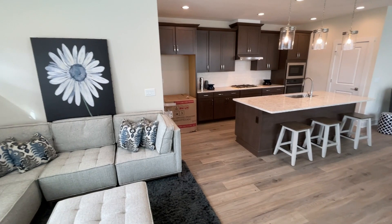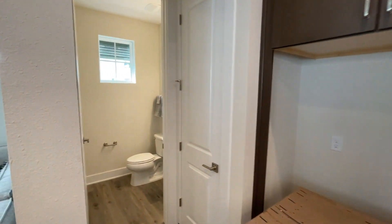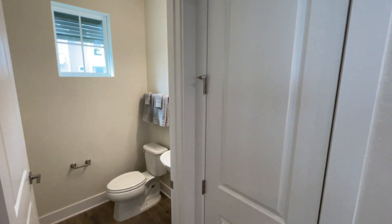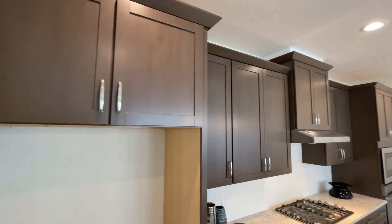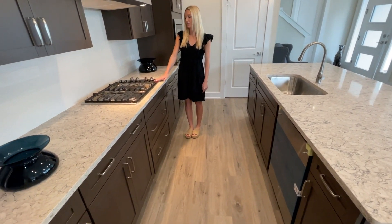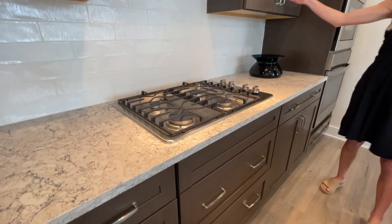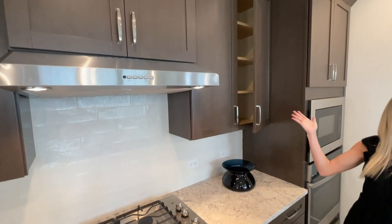Look at this open floor plan. The beautiful kitchen — Katie will point out some great features in a moment. But first let's curve to the left because ICI Homes has a powder room on the first floor, very spacious for your guests that you're having over for dinner or little kids. And then that is going to be a coat closet or linen closet, whatever you need. And then beautiful cabinetry — as we're coming into the kitchen, we are a gas community, which is amazing, so you will have a gas stove. I love the deep, deep drawers — you can store tons of stuff in there — and the cabinets have tons of space. Another great feature is they are soft-close.